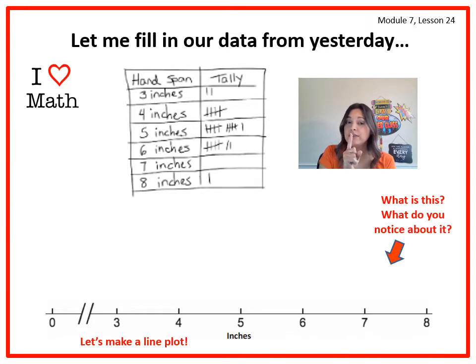But we can only do that if we make sure that we put 2 slashes in between the 0 and the number 3. These 2 slashes that you see right here, they show that we are skipping some numbers. So it's okay if we skip some numbers as long as we put our 2 slashes right here. That's cool, right?